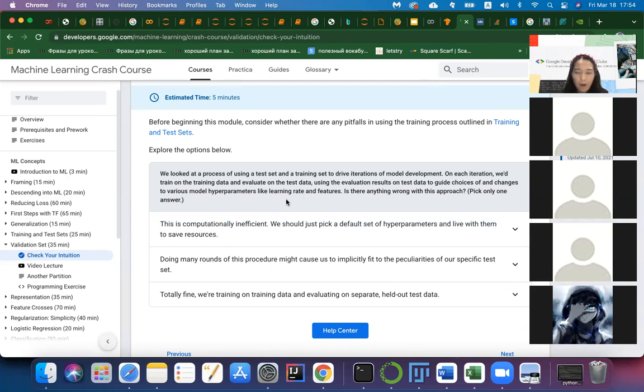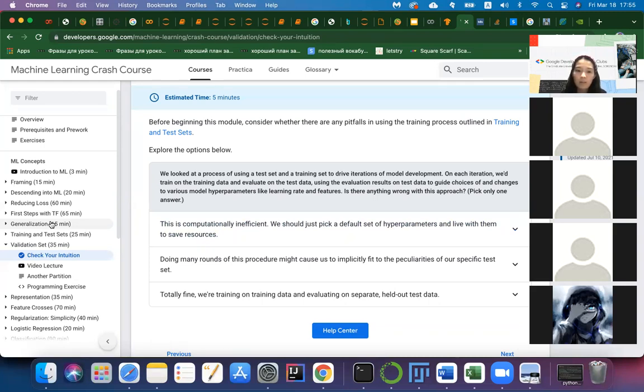Practically, we saw that there is training data, the validation step, and then, though we haven't done it, the test data. Our purpose is actually to test on the test data, the unseen data. But as we go through this machine learning crash course, they first tell us about generalization, that we don't want to have an overfit model. And to do this, we should always check our training set with the test set. But at this step, something is wrong.